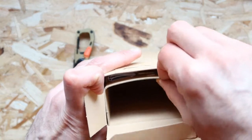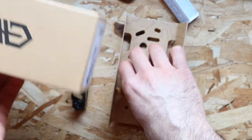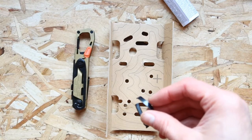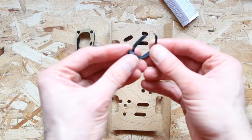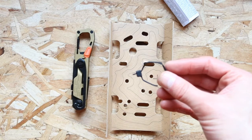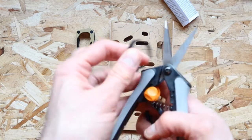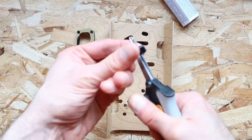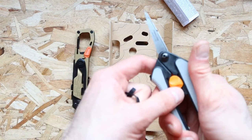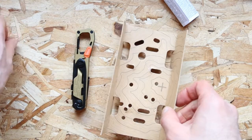And I want to talk about the packaging because there are a few interesting things in this package that you have to keep in mind. If you get this, you have to have another multi-tool to open it up, because you get what looks to be this inside of it, and it doesn't open with scissors. You have to have something like this to try to open it up. It's really hard, like you see, to cut this unless you have a very good pair of scissors to get it out. So that's the first thing to keep in mind.